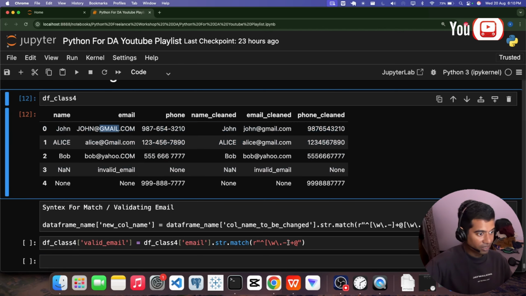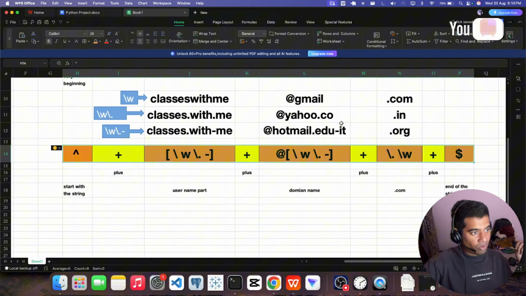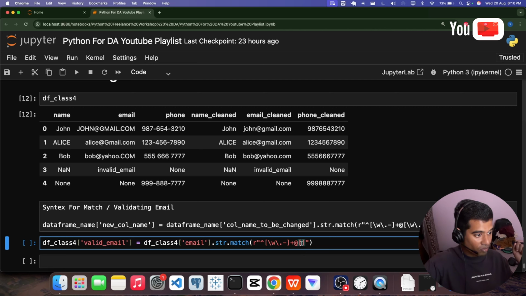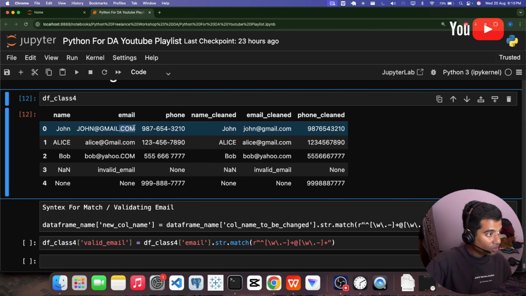Then text would be there. Text can be like mail, can be anything. You have seen yahoo.co.in like this, or hotmail.edu-it.com or .in. So first there should be a character, there should be a dot, there should be a hyphen. Okay? After that plus what, dot com.